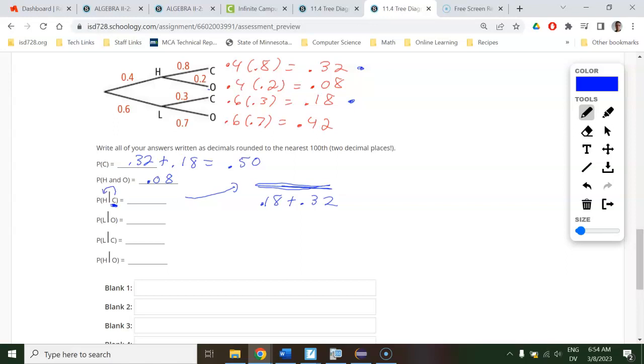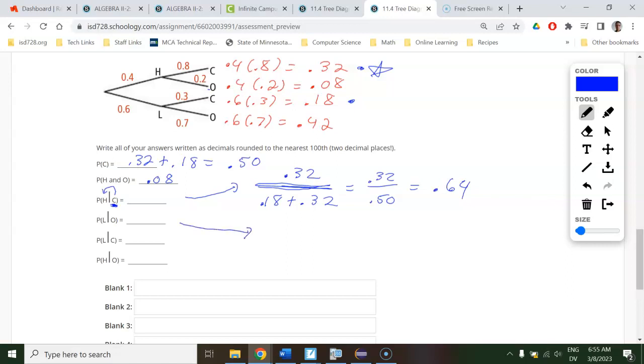So it's not all the heavy snow, because both of these dots up here are heavy snow, but just out of the closed ones, when is it heavy? Out of these two closed dots, the one where it's heavy is this one. So I'm going to star it up here. That's our numerator, and that's how it'll always work. The numerator will be part of the total on the bottom, so it'll be one of these two numbers down here. If we do the little math here, it's 32% over 50%, which if you divide that out is 64% chance it's heavy snow given that we're closed school.